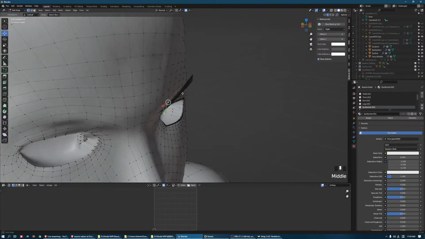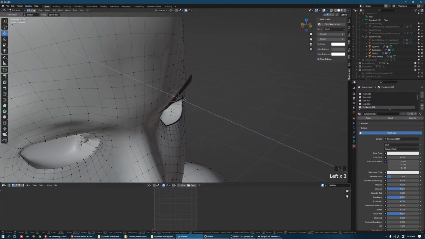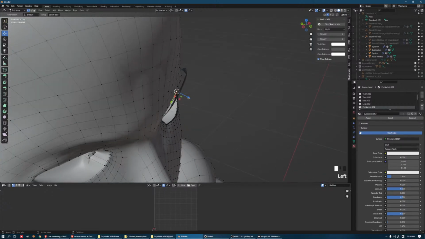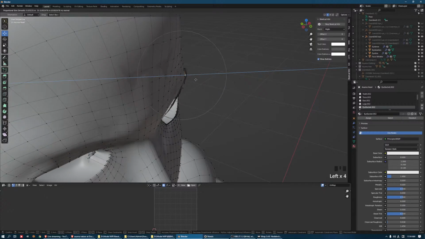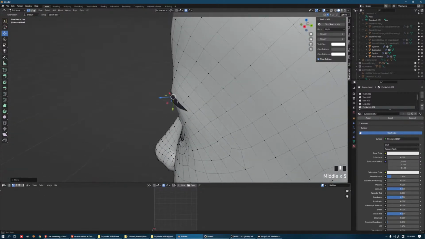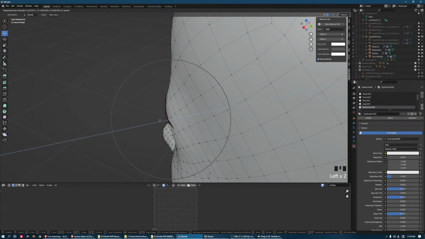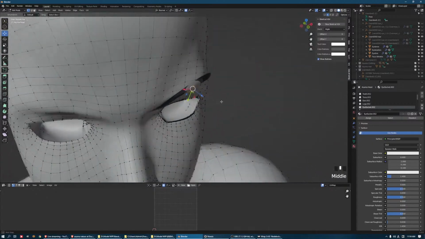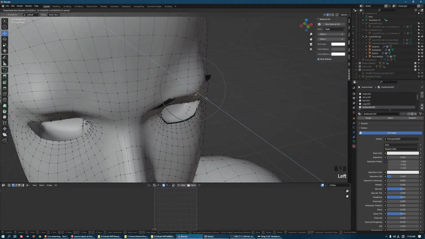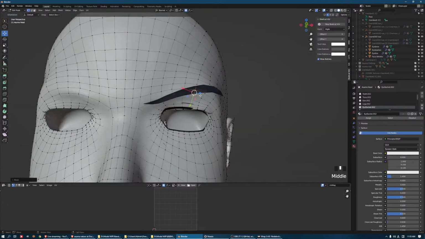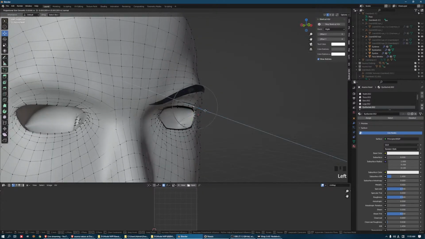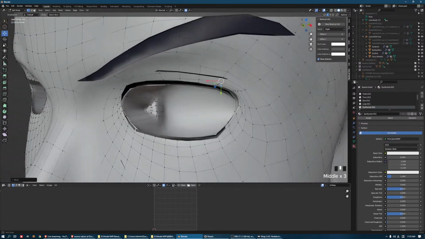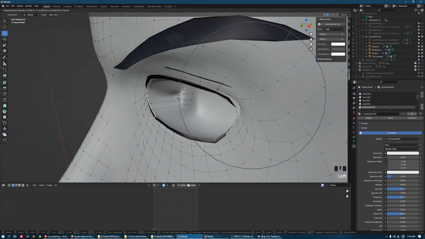So the same thing with the eyebrow. So you can actually move the face mesh out a little bit. And the eye wrinkle section as well.